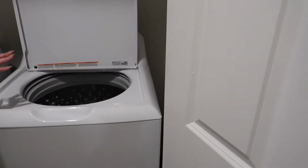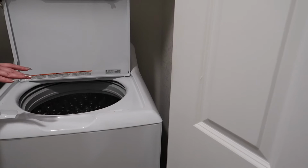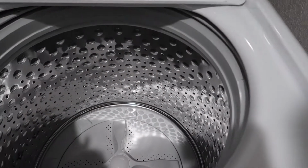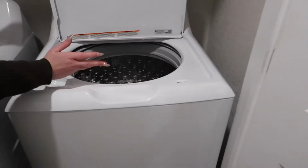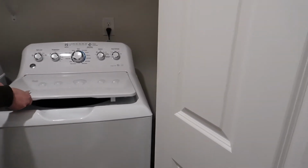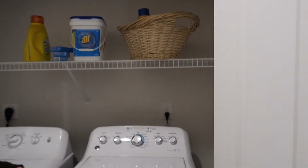Part, though, you don't have an agitator in here. So that whole center tower thing that's normally in here is gone. So you have even more room for your bigger, bulkier items. Oh, okay. So you can actually fit your comforter in the washer. Right. And not worry about, will the metal even get washed? Nope, you got this, and it's efficient too as far as water.